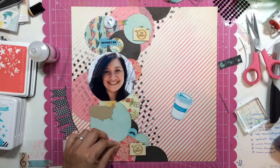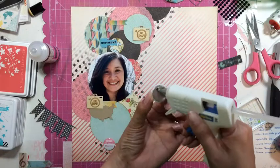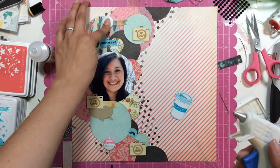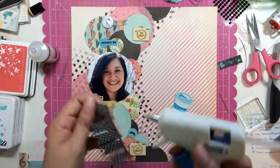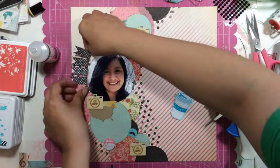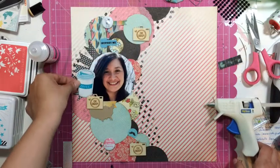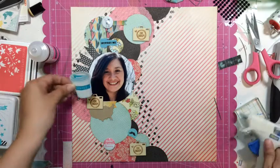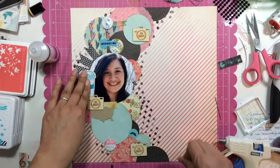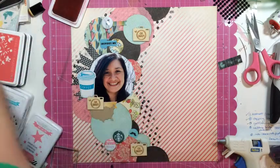And I pulled out the hot glue gun again, you guys. It's so fun using the hot glue gun, like on the wood veneer, on everything. I'm like addicted to my hot glue gun now. So this is, I think, the third layout I've used it on, and I really, really like it. Especially for those flair, because some of them have that hollow in the inside, and it's hard to layer up your, what do you call those things? Those foam things, what are they called? I can't think. But sometimes I have to put two and three layers, and sometimes it's too much, and sometimes it's not enough, but that glue gun works just fine. So I'm just gluing everything down with that.